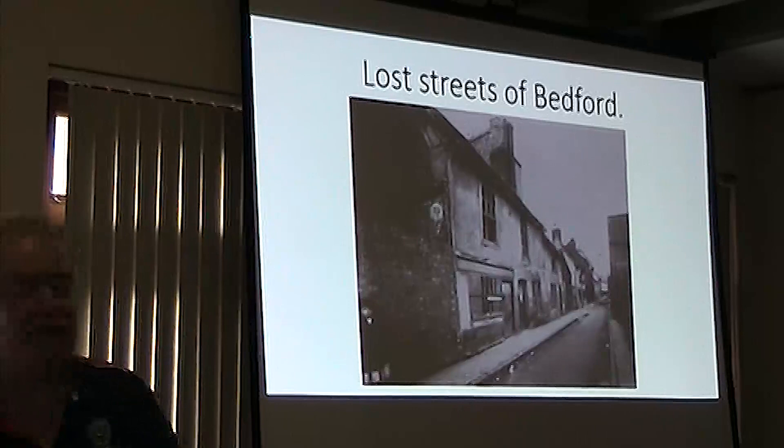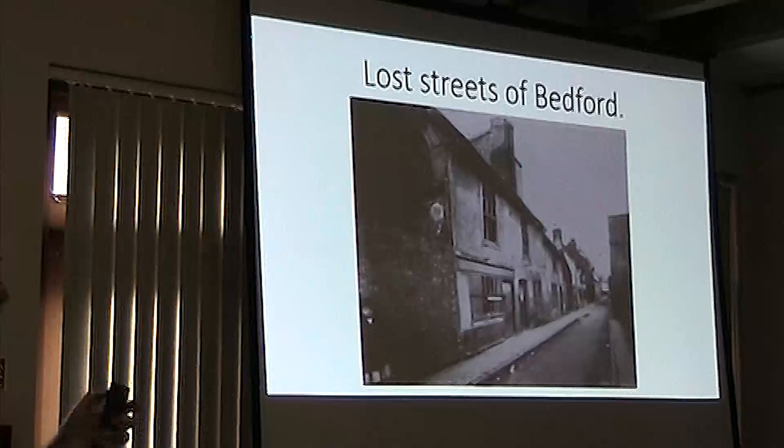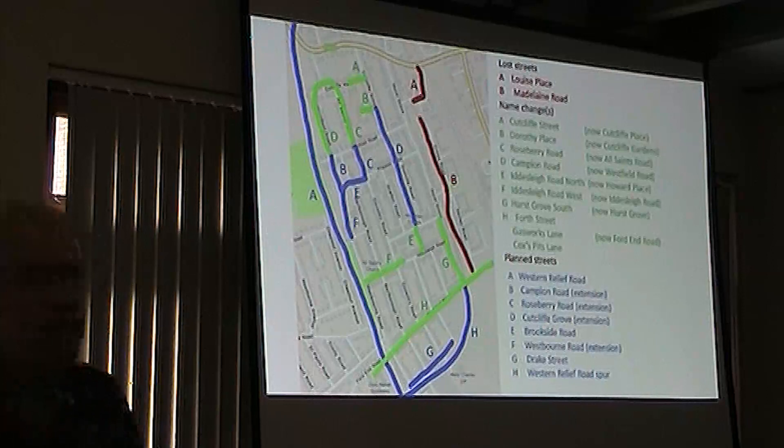So I'm going to start off in Queen's Park. For each area I've done a special map with roads colour coded. This is Queen's Park: ones in red are streets which are gone, disappeared completely. We've got Louie's Place up off Bromham Road, just up by the bridge, which led to JP White's Python Works. You should all have a flyer for the next talk which David Fowler is going to be doing for us in September.